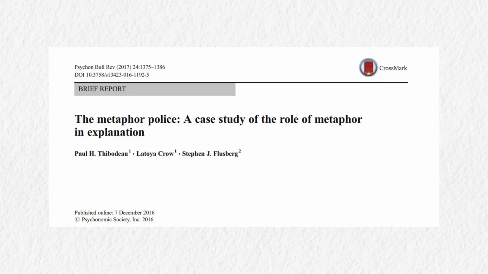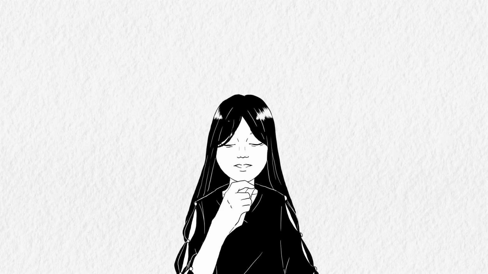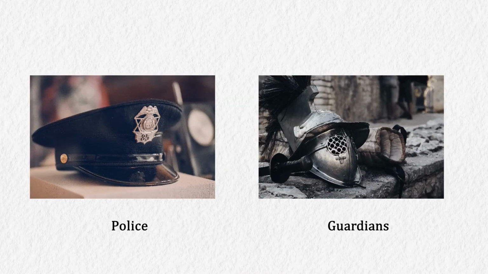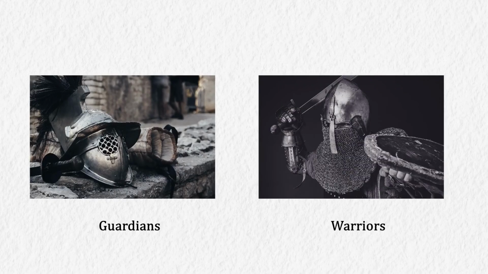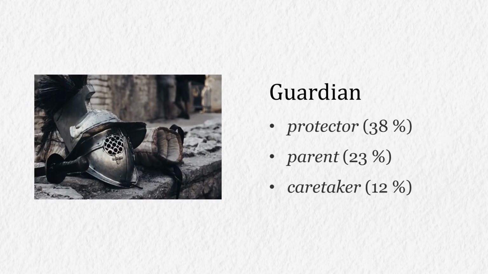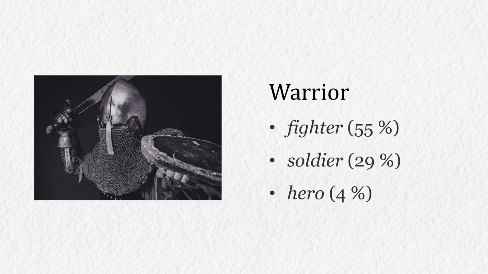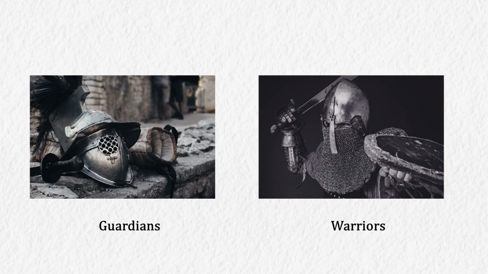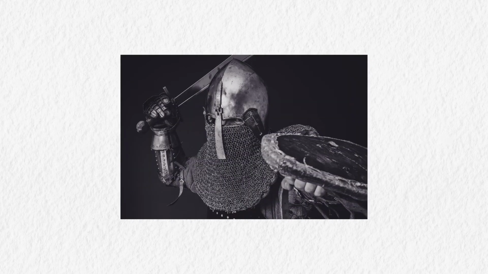If you still remember the example at the very beginning of the video, participants who took a survey reading the phrase, police officers are guardians, tend to frame the role of the police to be more positive and effective than those who saw the phrase, police are warriors in the survey explanation. It could be that when people read, police are guardians, it reminds them of the guarding role of the police. The participants were also asked for synonyms or words relating to the word guardian or warrior. The result is that people often associate guardian with protector, parent, and some of them mention the word caretaker. On the contrary, people relate warrior to fighter, soldier, and only a very small percentage said hero. Here, despite guardians and warriors being similar as their duty is to fight, guardians fight to guard and protect their people, while warriors fight for, war?